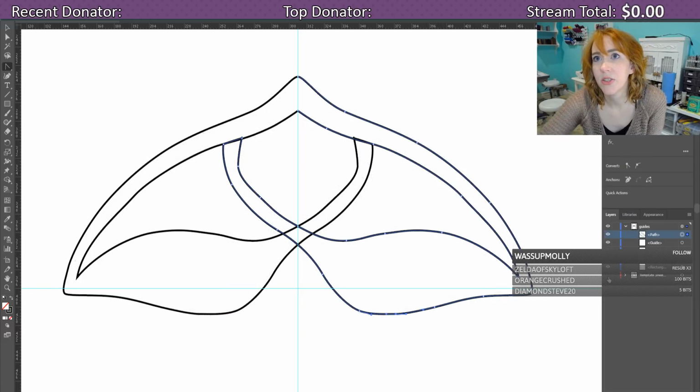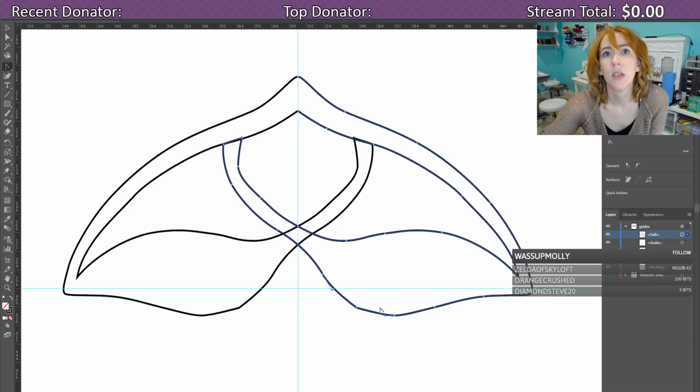So one thing I can do is turn the template off and look at it again, and especially look at the other side where the points aren't selected and ask myself, like, okay, is this smooth enough? Is this creating the shape that I really want? Does it look weird? It's a little bit easier to see when the path is not directly selected, so I'm kind of looking at this side. And yeah, I think that looks pretty good. It's a little bit weird and shaky in here, so let's see about that.